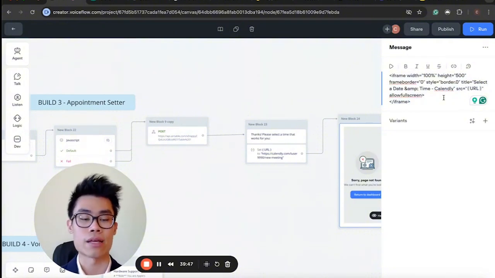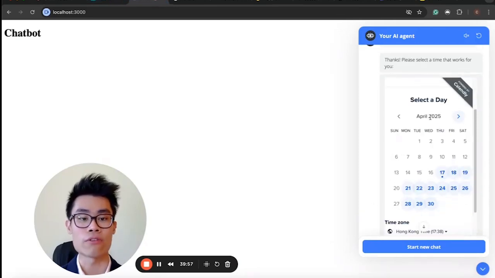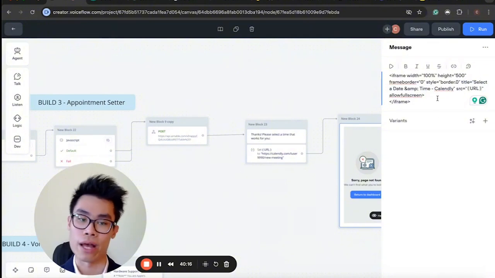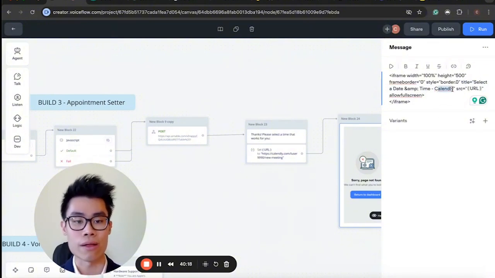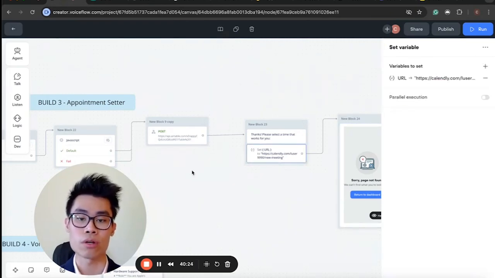But if you want to understand it, it's basically using something called an iframe. An iframe is something that can display embedded within the chat widget. Basically here, if I want to embed the Kennedy link within the chat widget, I need to use something called iframe. This is an iframe, right? And within the iframe, you're basically saying the opacity, the height, border, right? This is just like styling how it looks like, right, on the website. And you will basically use this select and day or time. This is just basically, if you read the Kennedy documentation, this is how you should do it. But again, you can just copy what I have here, and then you basically provide the Kennedy URL, right, and allow full screen, right, which is the meeting link that allows the user to actually book an appointment, right?